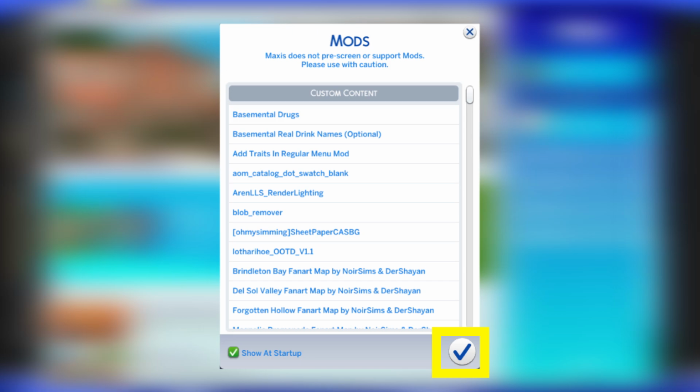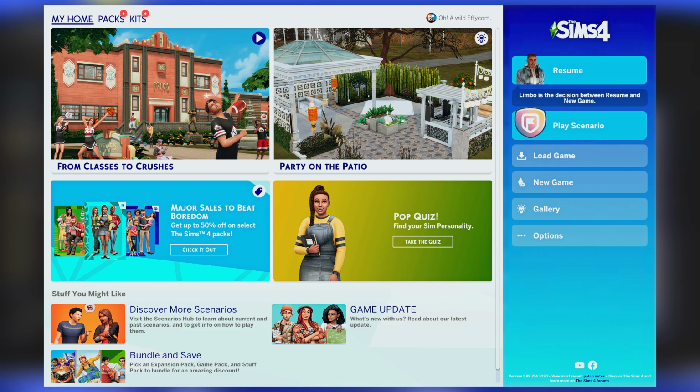Because every single time you have this pop-up show up, it means every single time you load your game on initial launch, your game will be trying to read every single one of your mods, which again slows down your game launch, which can be very tedious. The game is going to have to read your mods anyways once it launches when you go in game, so you don't need to be trying to do it twice, if that makes sense. So go ahead and uncheck the check mark and click on OK, and that way your game doesn't have to have that menu pop up every single time you launch with mods. And once that's done, you are free to now go ahead and play as you like.